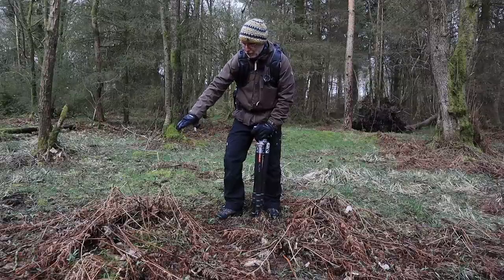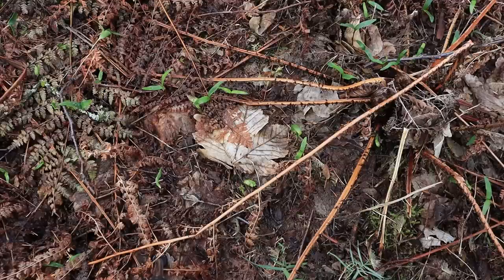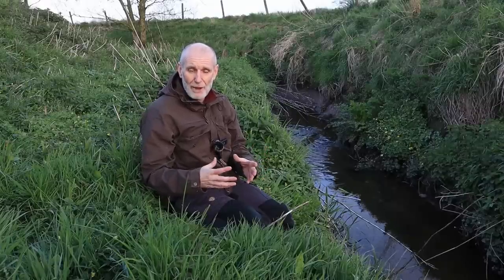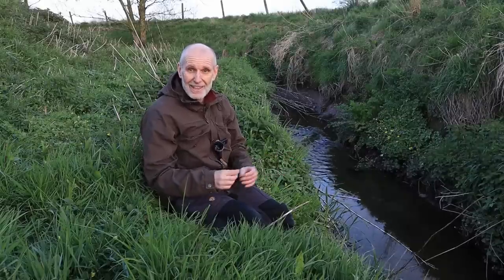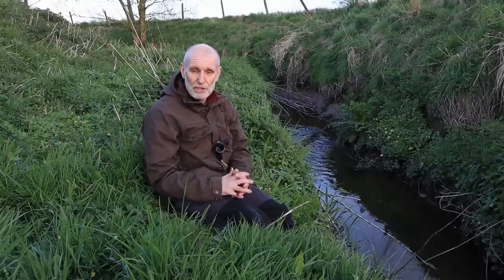The first image I took was a sycamore leaf that had some fern fronds over the top of it, and around the outside there were a number of sycamore seedlings — quite a cluttered composition, deliberately of course. The idea was to encourage you to think about how it could be improved. The Facebook page got some really good responses, and some of you were very close to the compositions I went on to photograph.